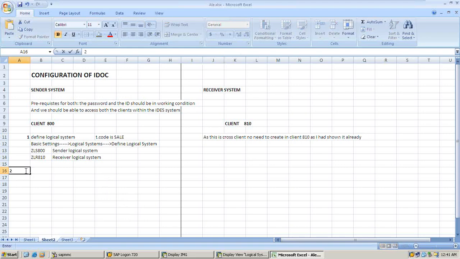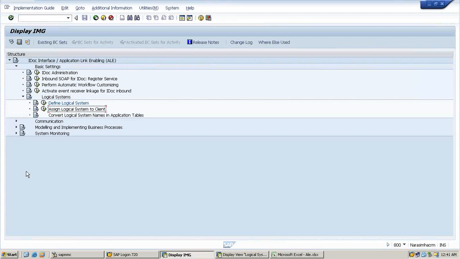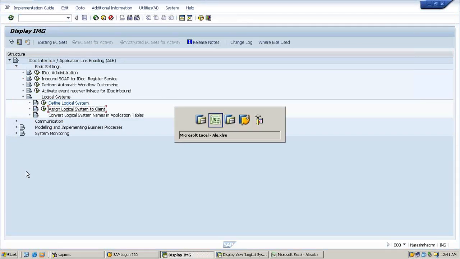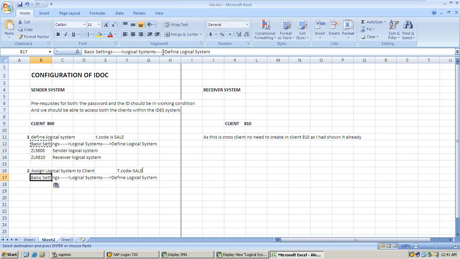Now second, we will assign the logical system to the client. The T code is the same, SALE. The path is also the same.